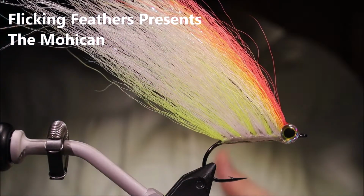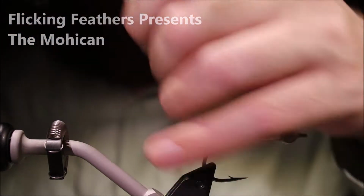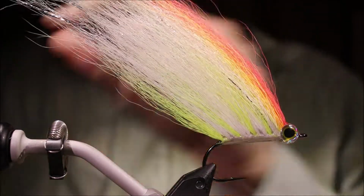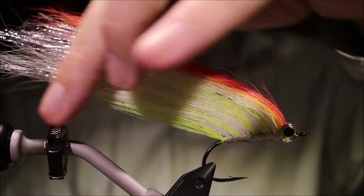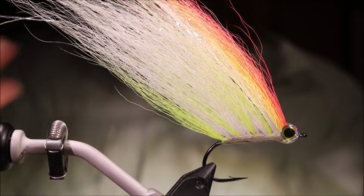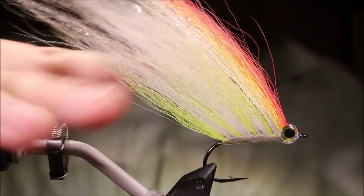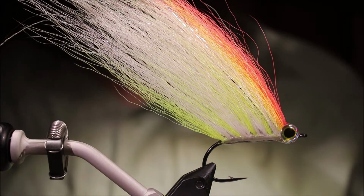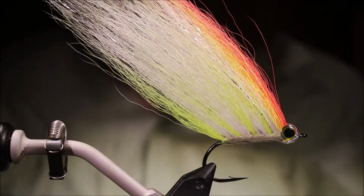Hi everybody, it's Martyn at Flicking Feathers again tonight, and I'm tying a kind of old school predator fly, saltwater baitfish fly, the Mohican. You don't see many people fishing them nowadays, but they work well and they're well worth carrying a few.